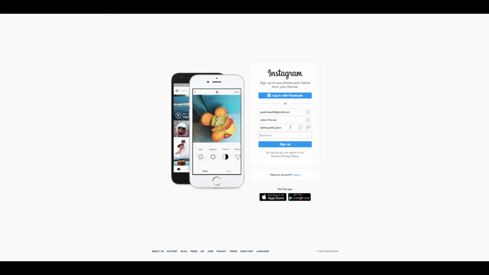So this isn't ideal. I don't recommend doing it. Try to stay away from it and find your name as close as you can without using these characters, but I do understand that there's a lot of names already taken, so you might not be able to find it. So we will go ahead and create our password and finish signing up.